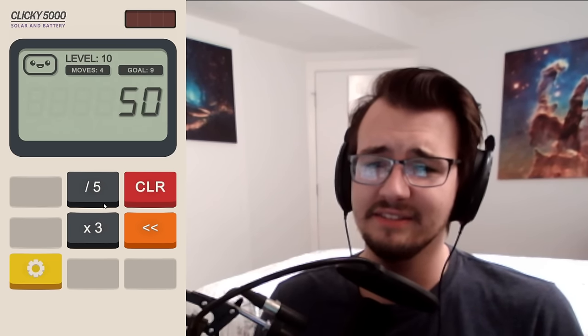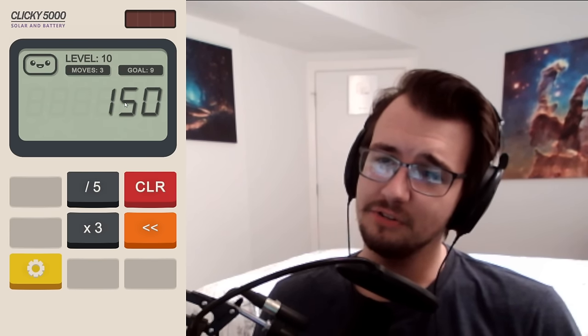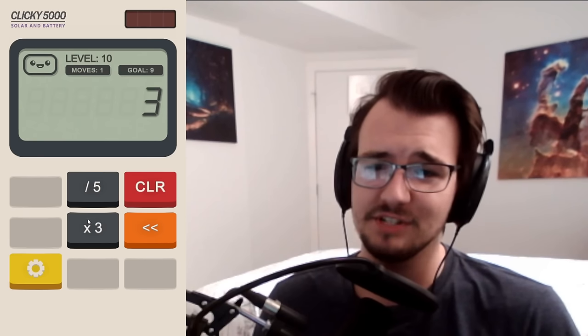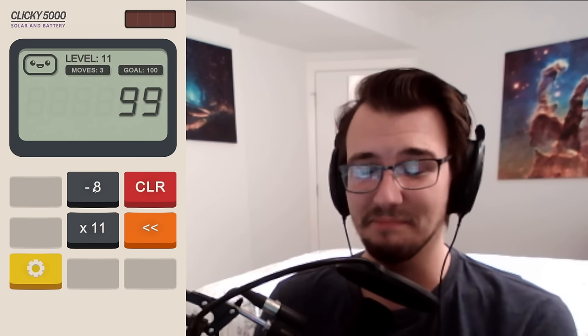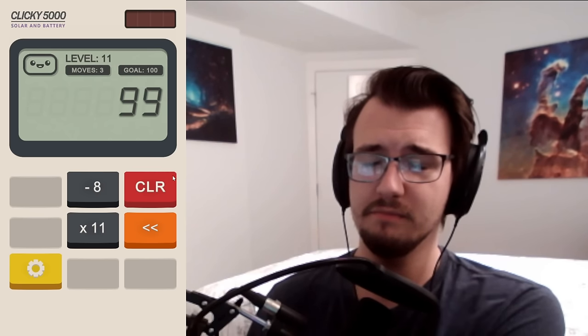Start at 50, get to 9. Here's an idea. If I go times 3 to 150, then get rid of the 0, I have 15 divided by 5 is 3, times 3 is 9. Getting pretty simple. Gotta get from 99 to 100. Really simple, except I don't have a plus 1. Well, how on earth? Only 3 moves as well.